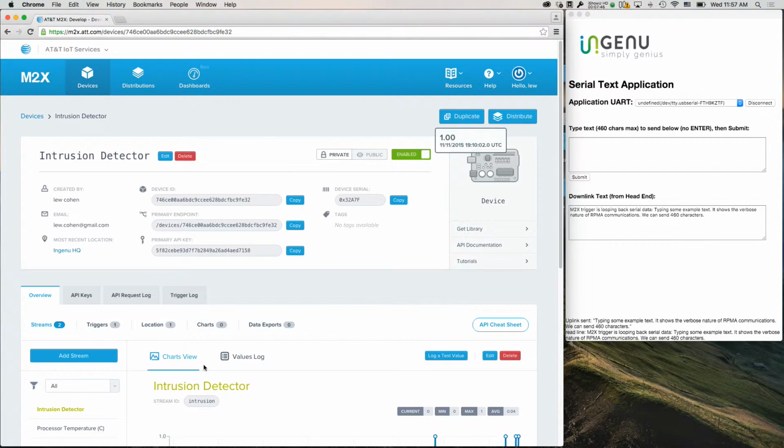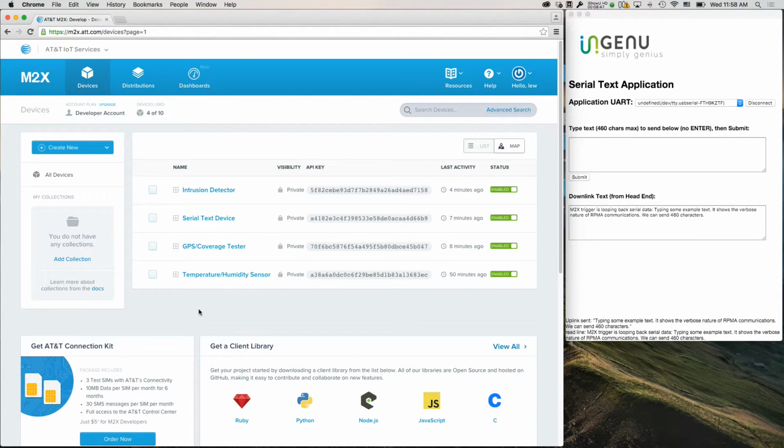From here, this device has a trigger as well, and so it can generate alarm data, which through the middleware could be turned into a text to alert a person that a condition has been exceeded, like the door's open, intrusion detected, and we prototype all that stuff. All that stuff works. There's one more application I'll show very briefly.